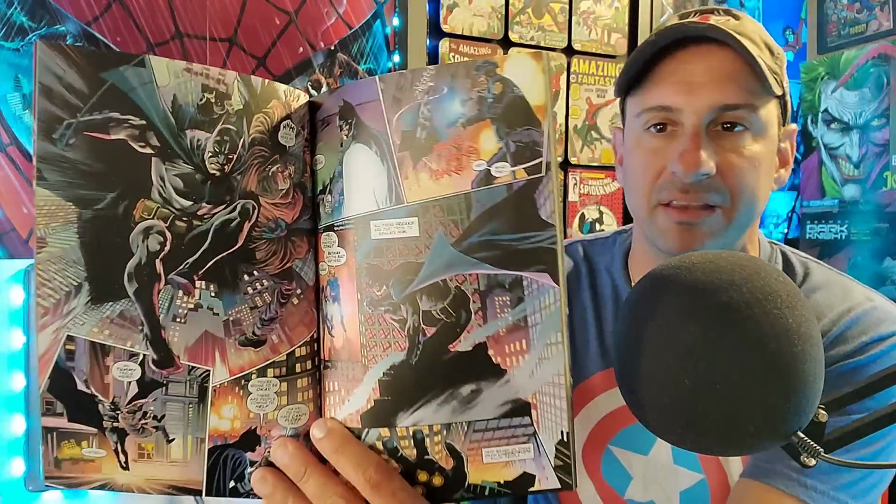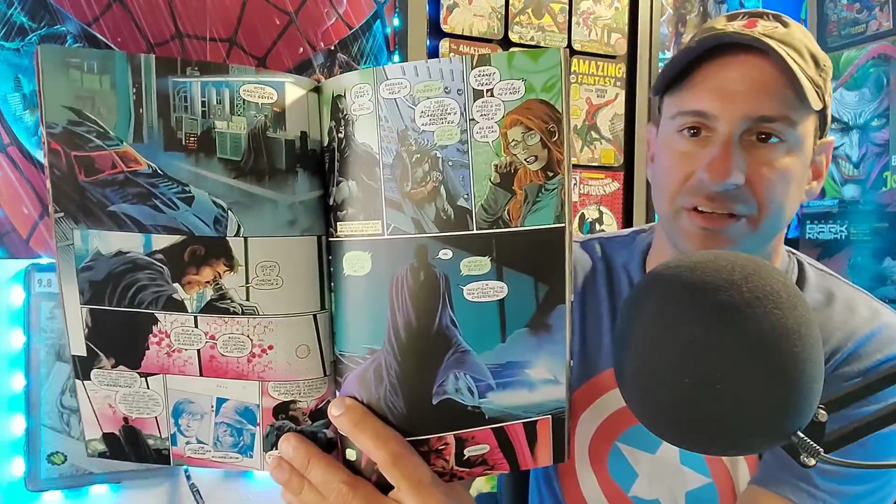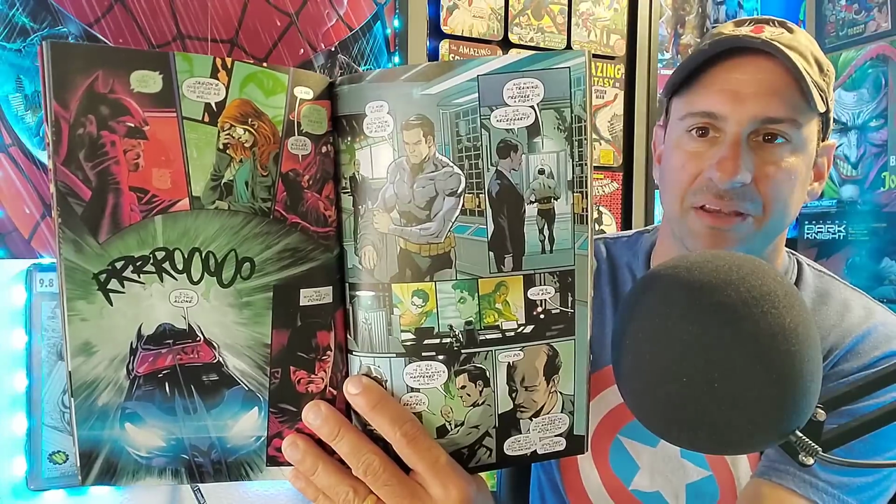And then I wound up getting Batman Urban Legends. This is issue 1. This is cool because it's got Red Hood, it's got the Grifter in there, Harley Quinn, Poison Ivy. I think Chip Zdarsky does a story in this book as well, so it makes me want to read it to see how he writes this Batman. I think that could be really cool, but the artwork looks good in there. So yeah, I'm looking forward to this one right here and seeing what this one has to be about. So pretty cool. Love the back of it as well. Got that pink color going on. Jason Todd there. So that's Batman Urban Legends issue 1.